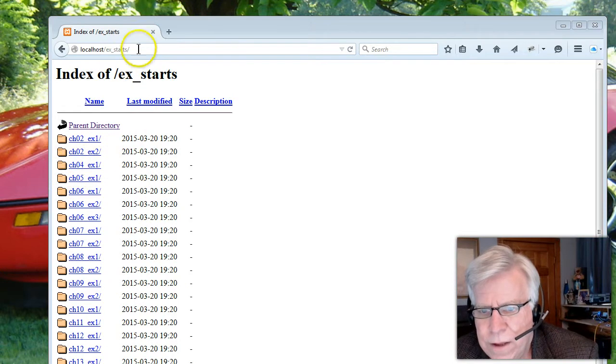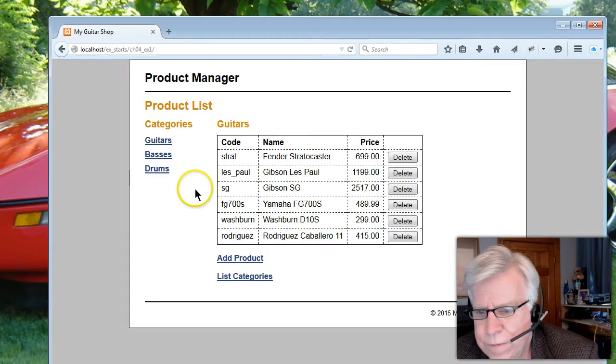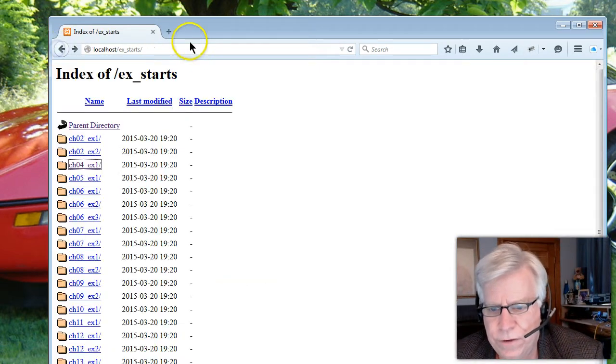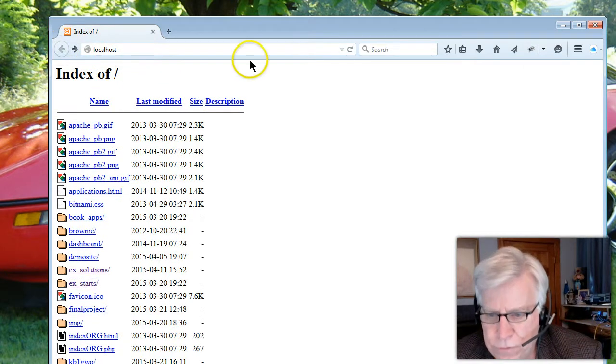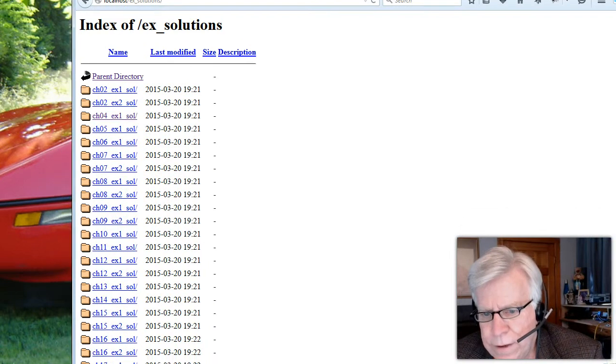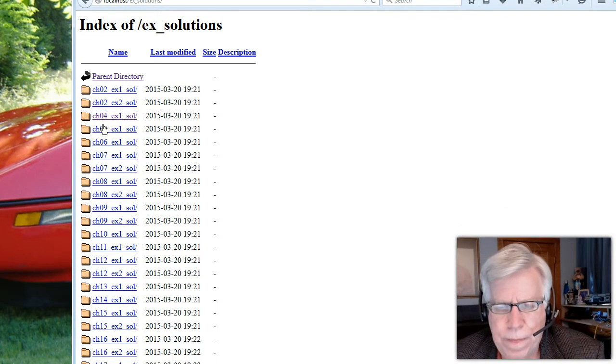Now you are given a bit of code in the starts, and you can see that they have pieces of it working, but then what the assignments want you to do is to finish it. The book also provides you the answers in the EXE solutions. I don't want you to just jump right into the solutions, cut and paste, and hand them in, because you don't learn anything there. I would like you to start off with the starts.